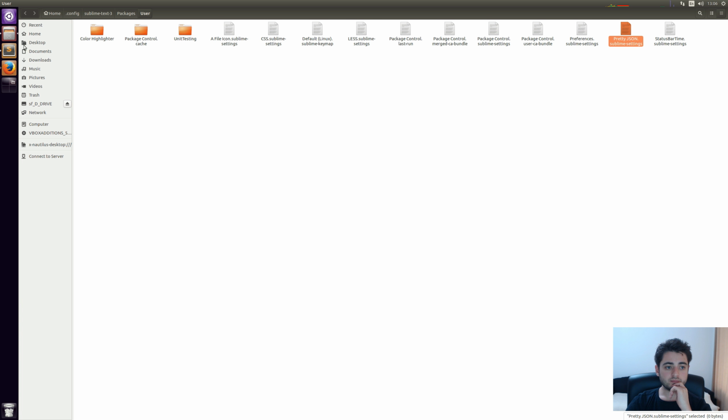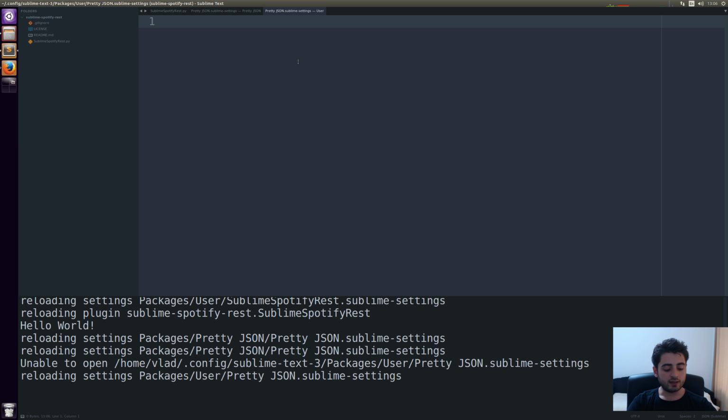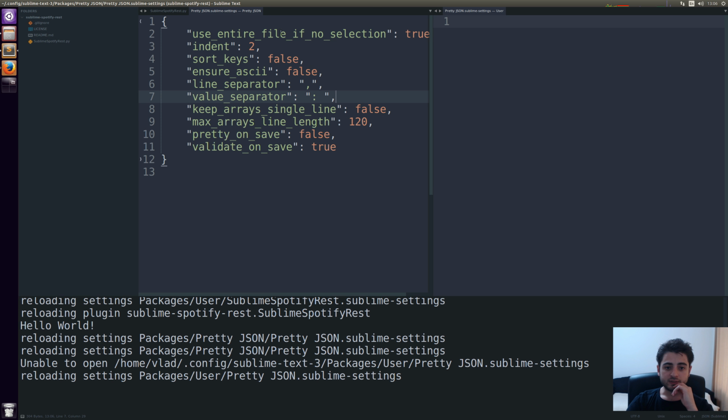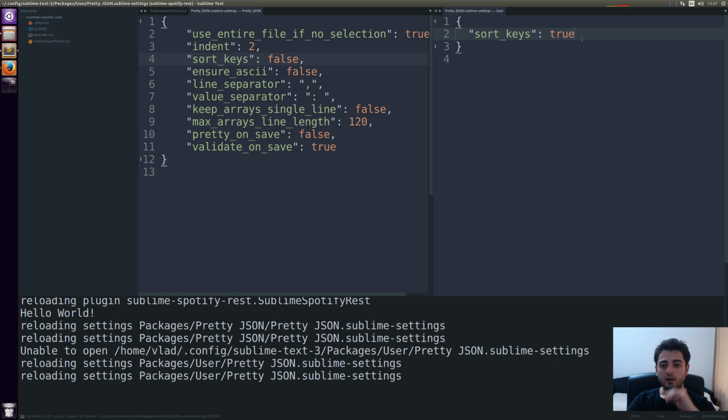Yeah, there it is. So the idea is basically that, let me put it over here. So this is the default file and this is the user settings file. So the idea is that we just copy over the things that we need and we modify them, right? So if you do it like that, it's simple JSON. Then this will never get overwritten because it's basically on our machine. It doesn't get updated in any way. Yeah, so this is how Sublime settings work.